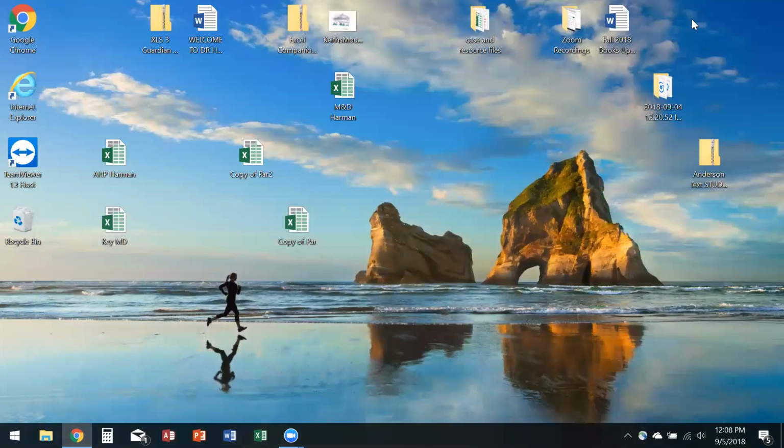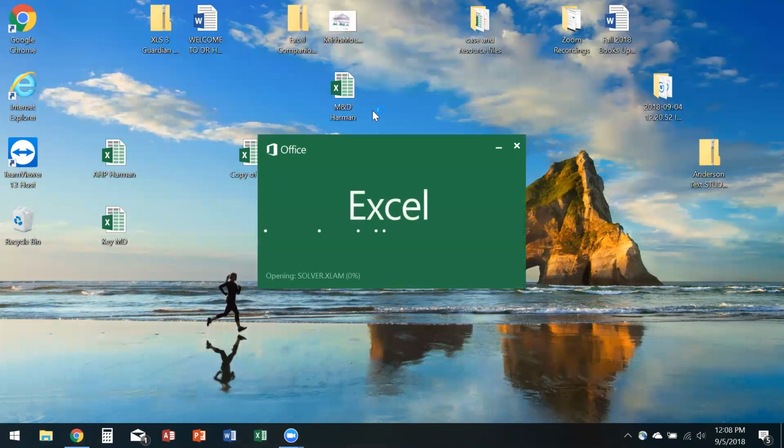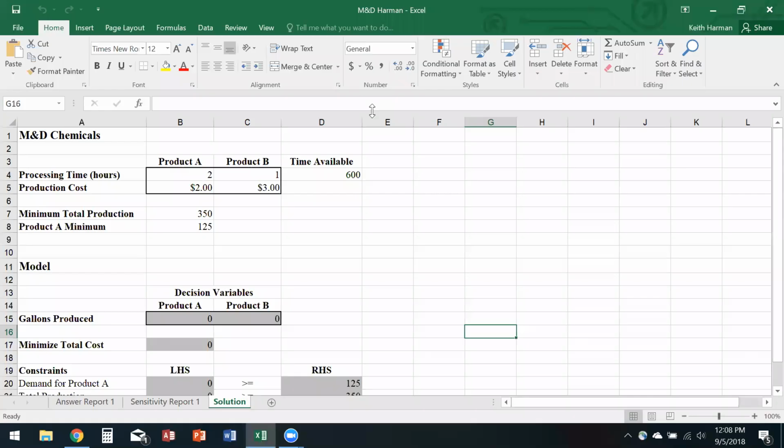Now I'm going to go back down here again, and I'm going to find M&D Harmon. And I'm going to open that up, and I'm going to make this 2.38. All right, and this would be 1.19. I've increased it 19%.